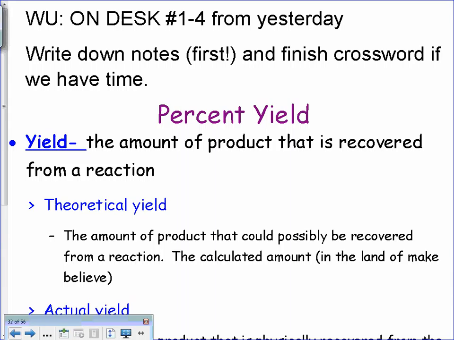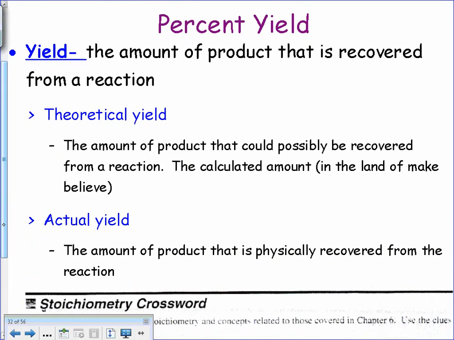I have jokes for you today. When we talk about making products, when we talk about yield, that means the amount of stuff we can make in a reaction. The amount of stuff on paper is the theoretical yield. This is what I call la-la land, because we are not perfect human beings. Theoretically, we should be able to solve world hunger and climate change and all that stuff, but is that the reality of it?